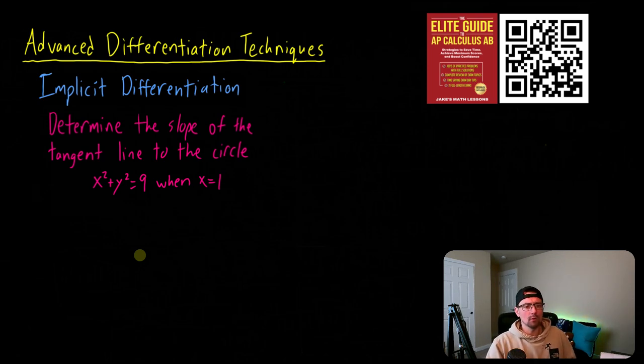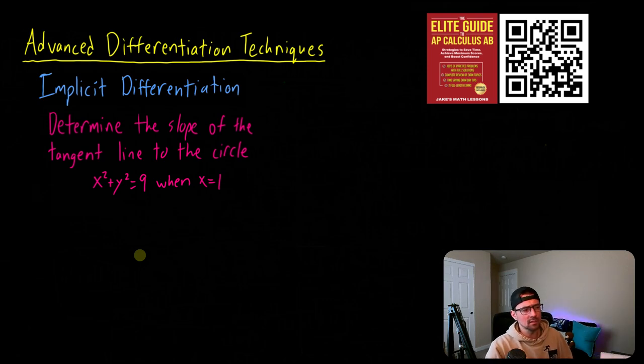But today we're going to continue on to the next chapter. Last video we wrapped up the more basic techniques that you can use to find derivatives of functions. Today we're going to start the next chapter, which is more advanced differentiation techniques. And we're going to start that discussion by jumping into implicit differentiation.